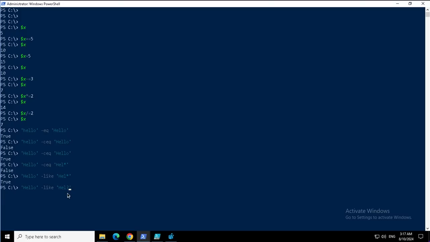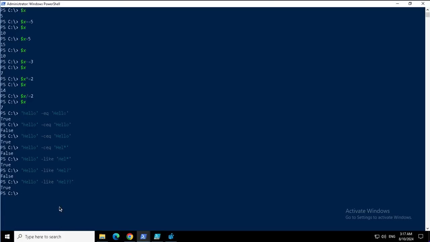One character can be anything. But there is one more character after this, so it will return the value as false. The reason here is that there is one more value. If I want this to be returned as true, I will say that I care about HEL, and after L, for the next two letters I don't care whatever they are. Then I will go with this. So this returns true.